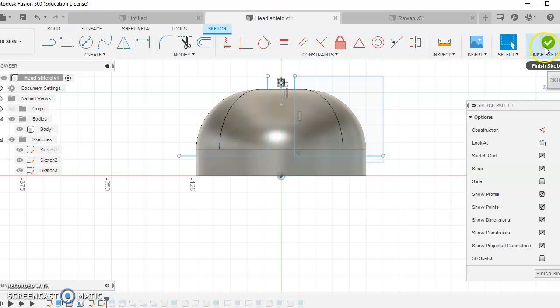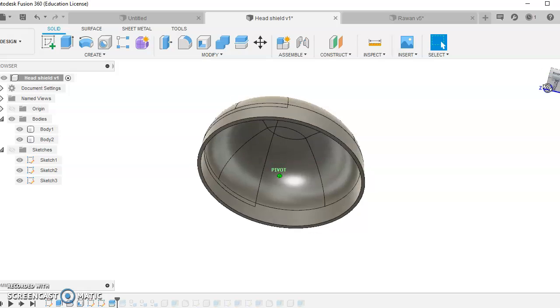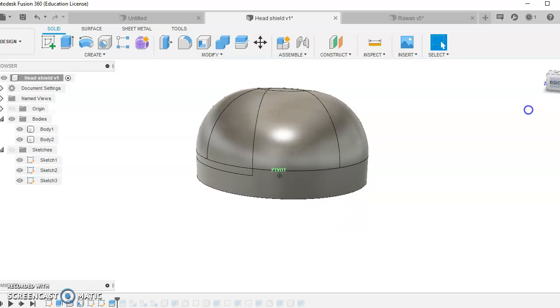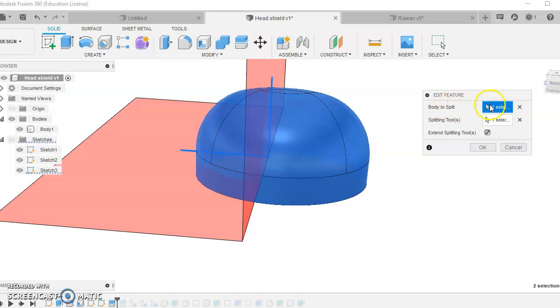Okay, so once you've done that, you would then move on to just finish the sketch because I've edited it, so I finished the sketch. I move on to the next part, which would then be a really good function where you split that body into components. So what we do here, we select the body to split. Now with the splitting tool, you have to select the lines that you're going to split. That's going to cut it through at 90 degrees.